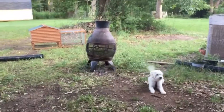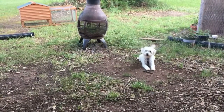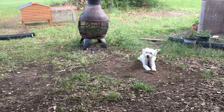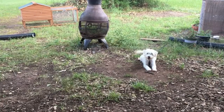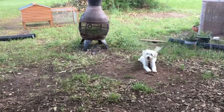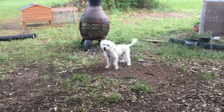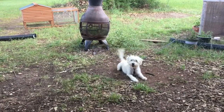There the noisy pup is. There she is. We've got a yard for her, but it's kind of cluttered with weeds right now. So we got to clean that out or move the cattle panel fencing. So for now, this is our solution. She's not out here for very long. She just doesn't like it out here. I don't like it out here. I want to be with my family. But I have to stop pooping and peeing on mommy's floor. Yes, I do.